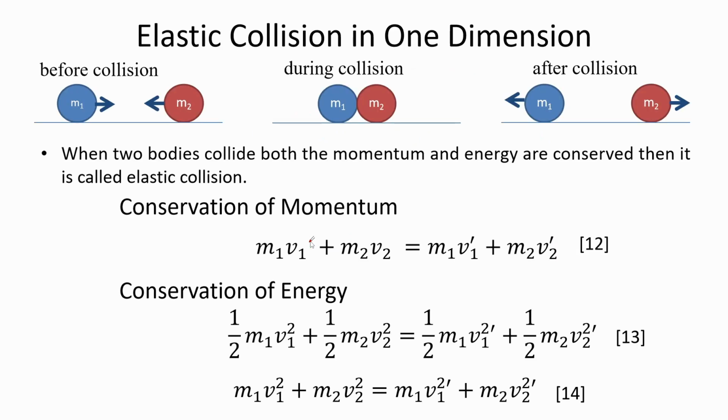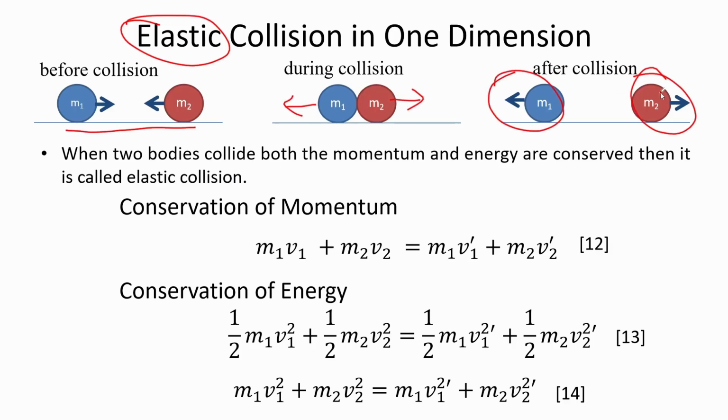The first collision, I think you've learned about this in high school, is an elastic collision. As the word elastic suggests, when they hit, they just bounce off. So you have before collision, two masses m1 and m2 going towards each other. Then after they collide, they would move apart.